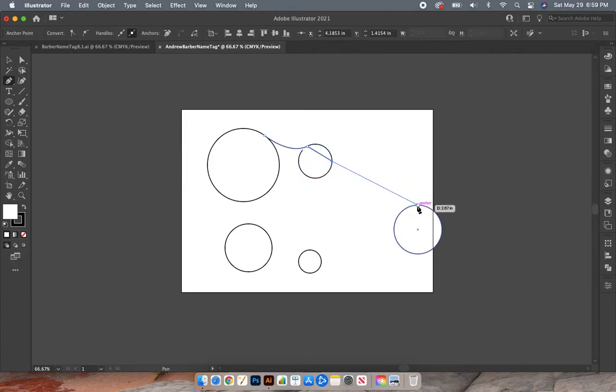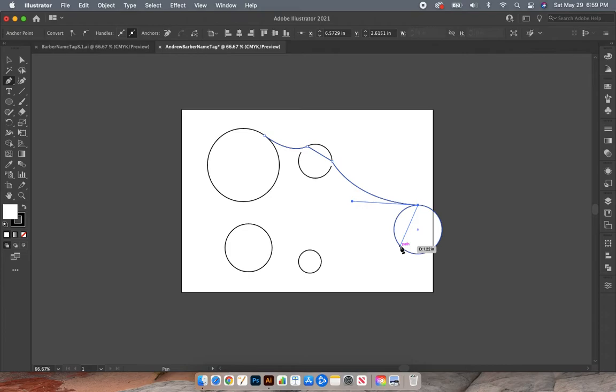So now I can map it out. Again, I want to make sure that I'm on the path of this circle over here. I'm going to go about here, click and hold, bend a little bit so I get a dynamic line, and let go. Now my shape has kind of continued along this path. I'm going to hold Shift to reset.